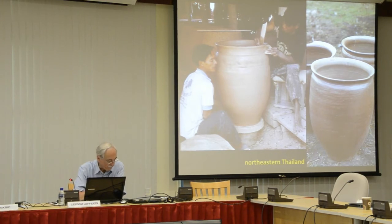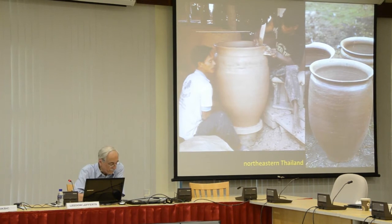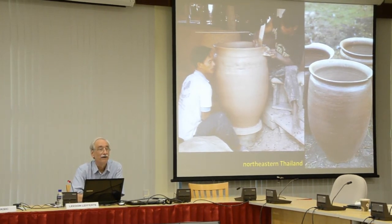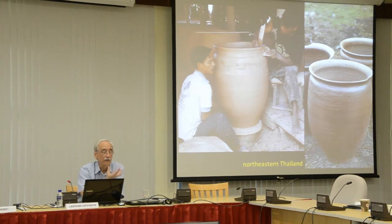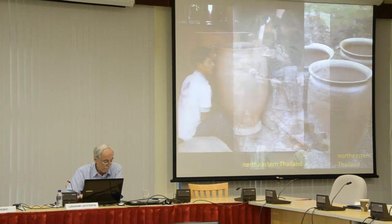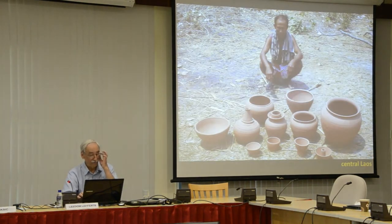The properties of stoneware: hard, durable, non-porous, impervious to leakage from outside, moisture from inside. Therefore, it's good to contain things. Okay? It's good for holding something. It's good for keeping something from coming into it, too, like insects and that sort of thing. Fired to high temperature in a kiln, basically it turns the clay into a rock. And that's why we call it stoneware. Okay? If it's fired correctly.